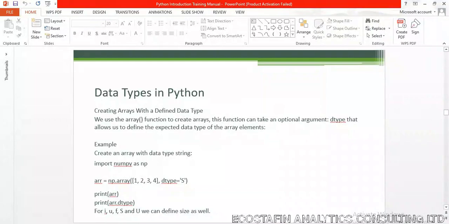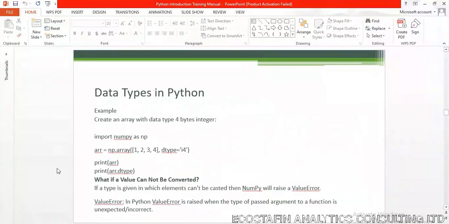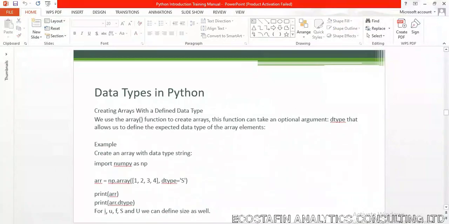Now we've changed this. Recall this gives us an integer, but we want to change this data type by using dtype and specifying S. In other words, we are saying let this be a string data type. Python should bring it out as a string data type, so make use of S.